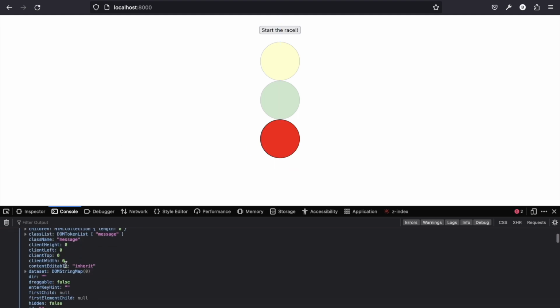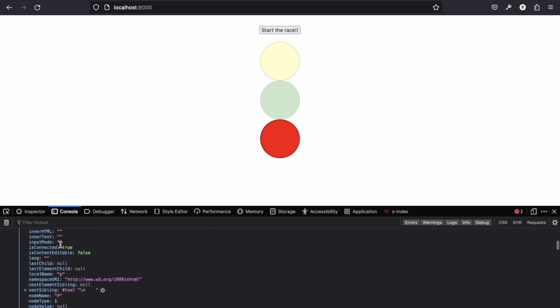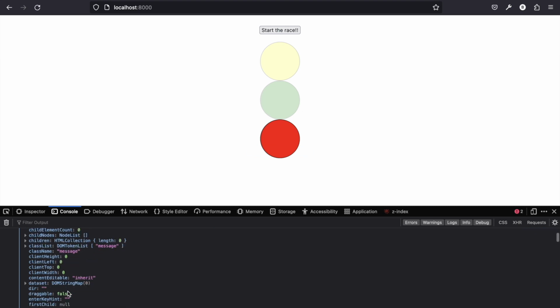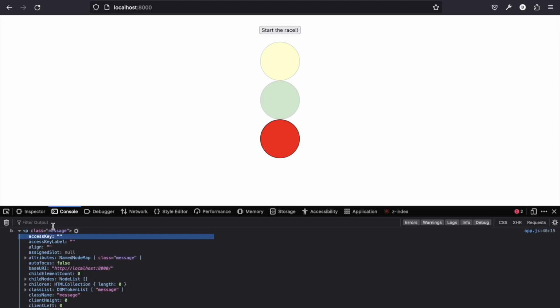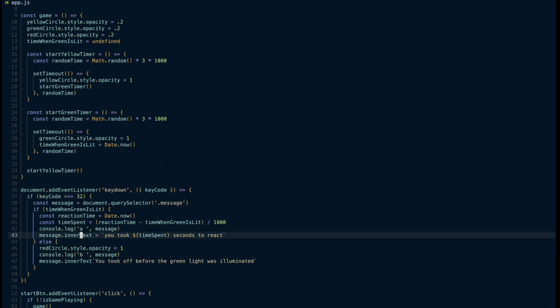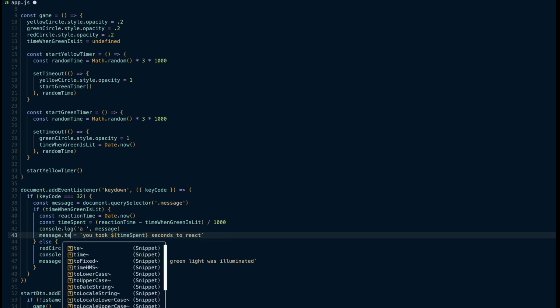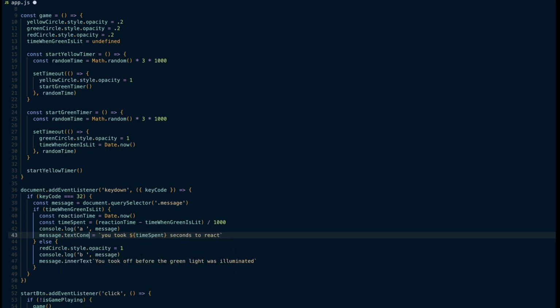Okay, so we do get that. We do have an innerText on it. And if we type in there, all right, well, let's try textContent, I think is another one.